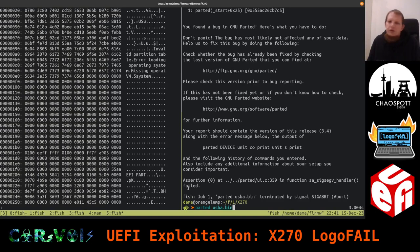Huh, how unfortunate. Maybe you can also just exploit that thing. It would actually be funny, right? So if you give someone a malformed USB drive and you say, could you check that in your partition tool? And then you just trigger some exploit in the partition tool. You know, things like that happen all the time.